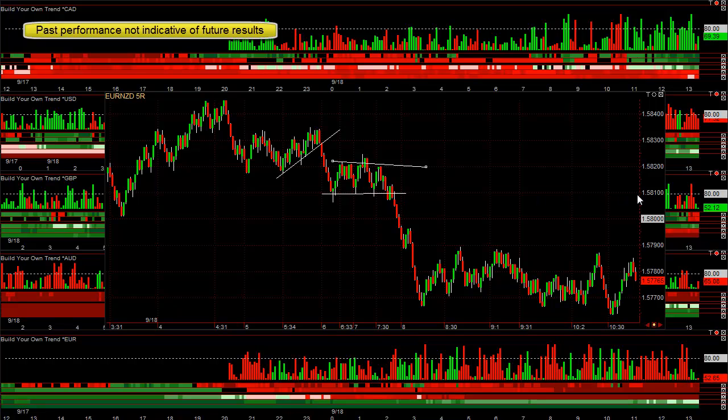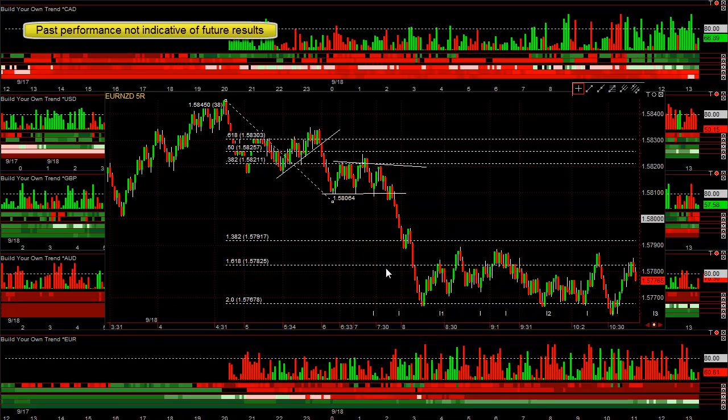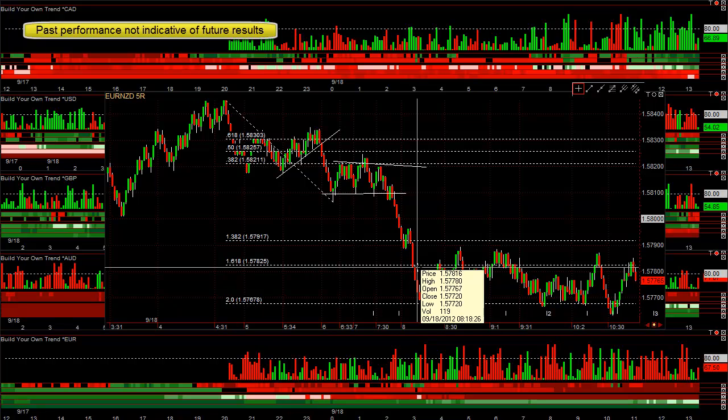And this one here at 58.10, you draw your fibs off the previous swing. And it went to the first fib target. If it stalls at the first fib target, I always tend to exit half of my trade. And then it came down, and very rarely, probably 90% of the time, markets do not go past the 2.0 fib level. So draw the fibs on there, get out of half your trade here, the other half here. Your average exit would be somewhere in the middle.